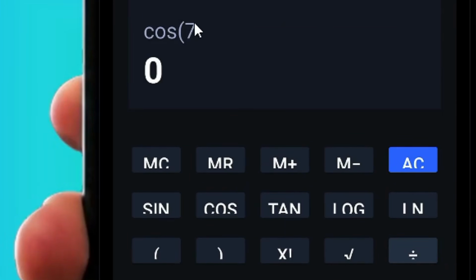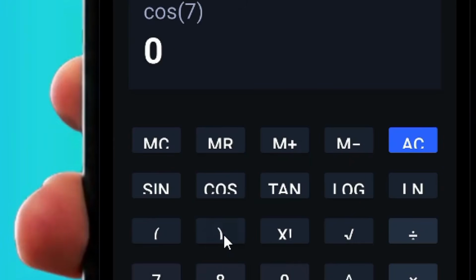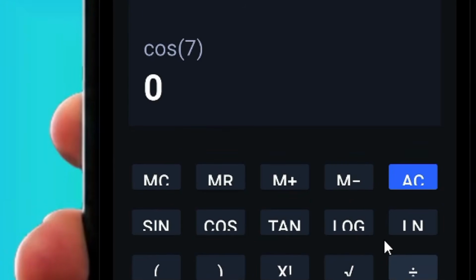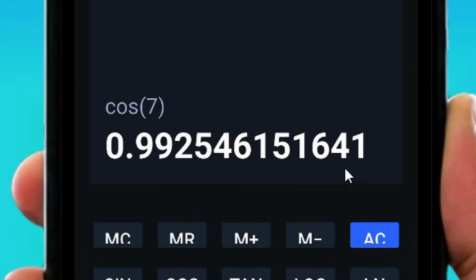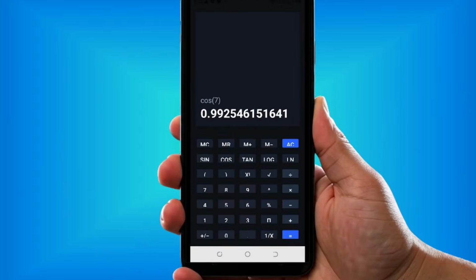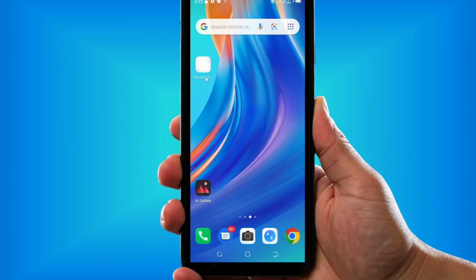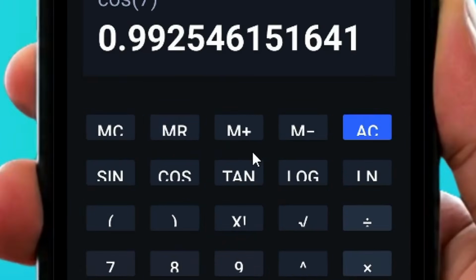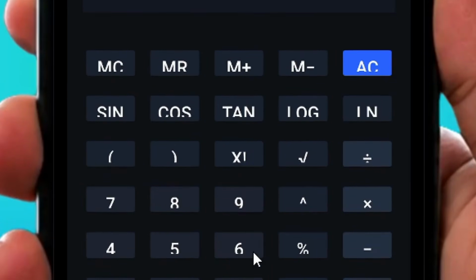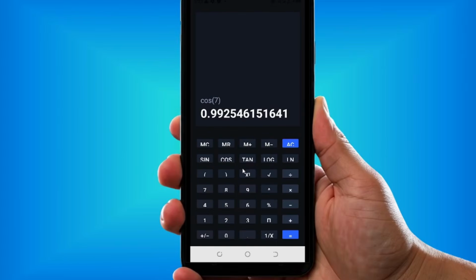Over here, when I try to use the scientific aspect of the scientific calculator, and then after that I press the equal sign, you see that it solved it and it is working perfectly fine. It's an Android app that I just installed. When I tap on the icon, you see that the app opens just like this. I didn't write a single line of code. Let me show you how to do this exact same thing.